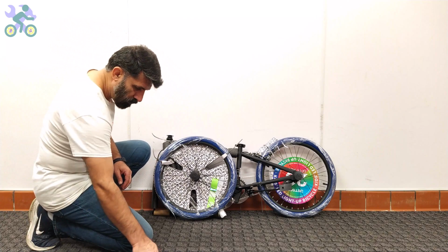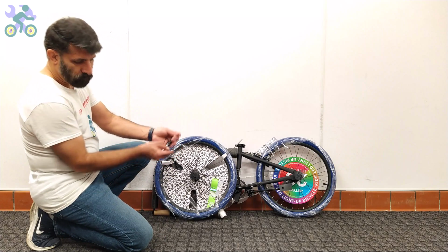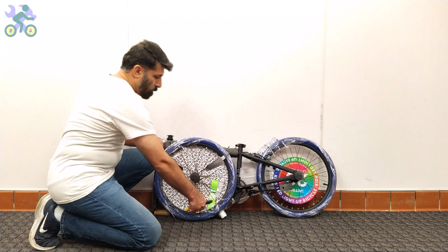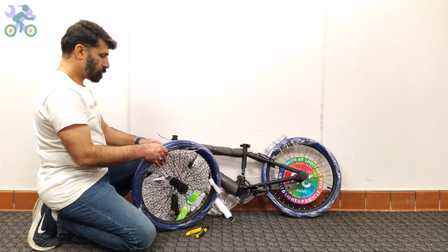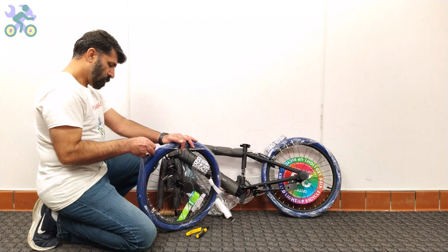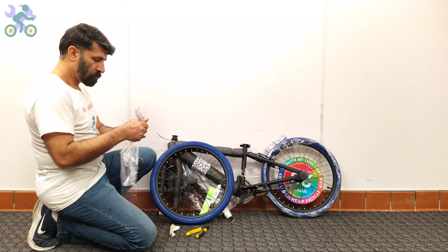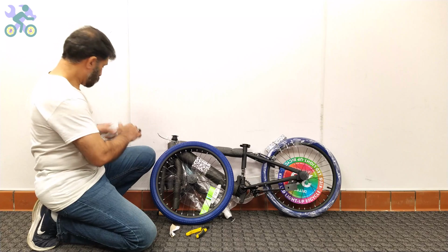For ease of assembly, remove all paper and plastic cover from the bike. However, be careful not to damage the paint on the body when removing them, as this may lead to rust over time. Also be sure to remove any remaining tape from the body, as it will change the bike paint over time.